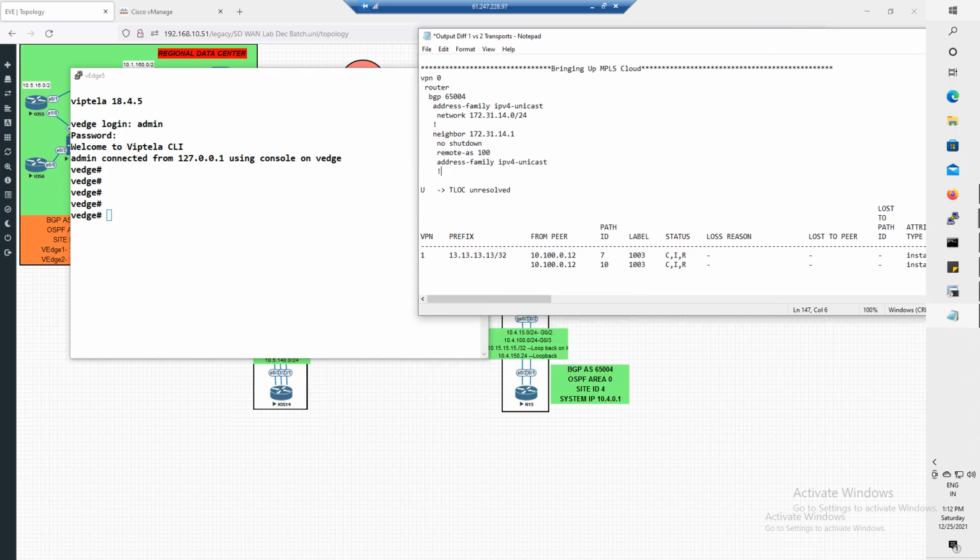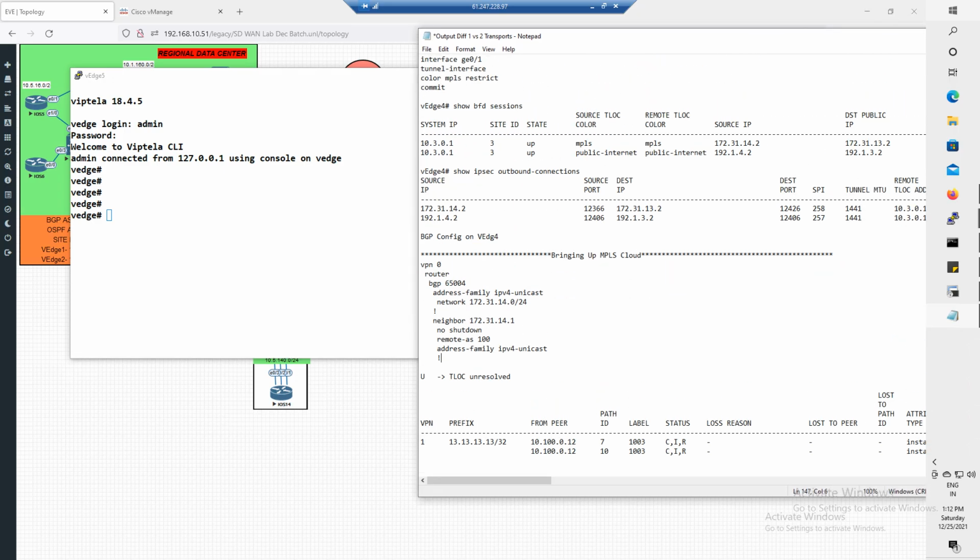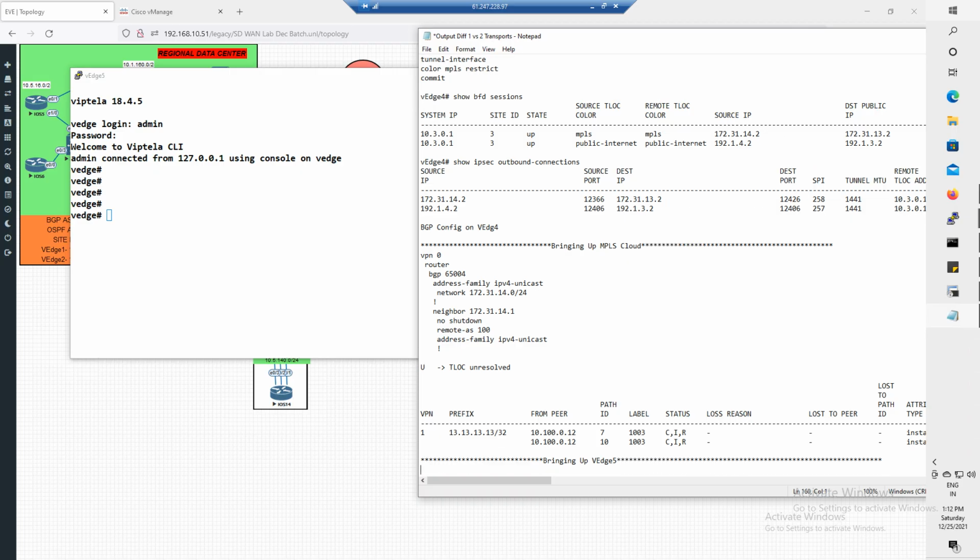So let's revise the things. Bringing up vEdge 5, right? Bringing up vEdge 5. So guys, first thing will be your system configuration, right?